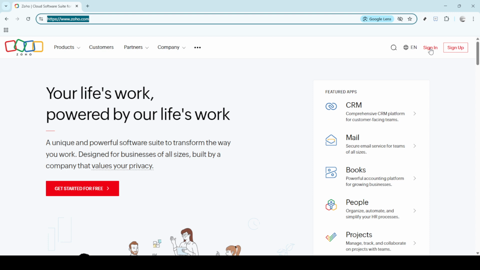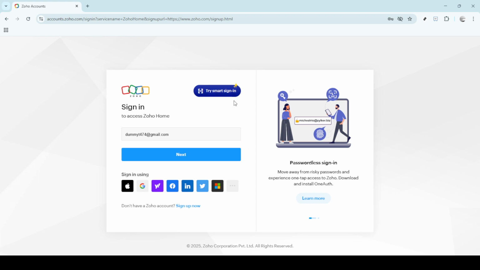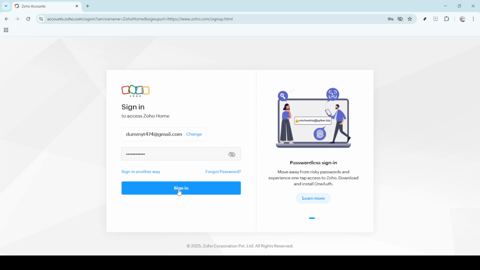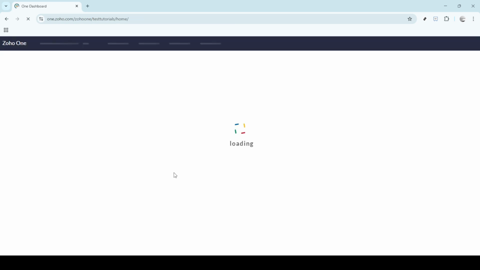Once you've got an account set up or have signed in, the next step is to explore what Zoho has to offer. Click on the Access Your Apps link, which will take you to a dashboard full of different applications that Zoho provides. Here's where you decide which tools align best with your needs. Whether it's CRM for managing customer relationships or Books for invoicing and accounting, there's something for everyone. Once you've figured out which apps you're going to use, click on Access Zoho app.